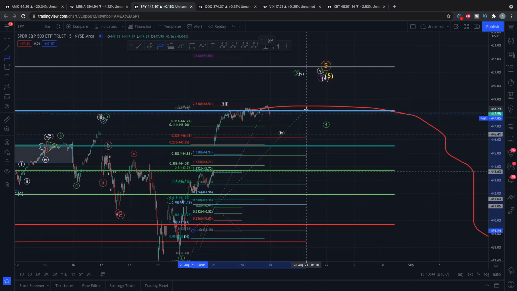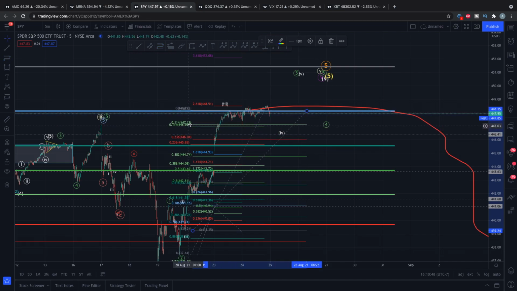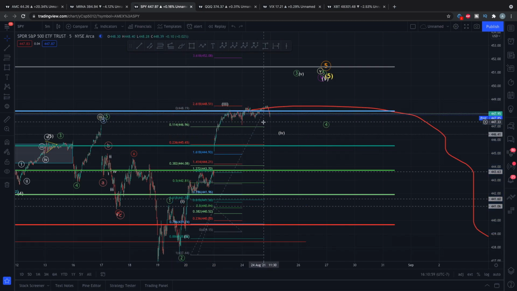So your wave 3 top is right around there. As you can see, the retracements are very slightly different. This is around 0.17 cents off. This is around 61 fractions of a point off. So there's not that much difference, but I just want to throw out that we could be setting up for a minor degree wave 4, and then a push upward for that wave 5, and then another retracement for wave 4, and then a push upwards for that wave 5. That would just change price action a tiny bit.